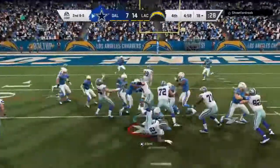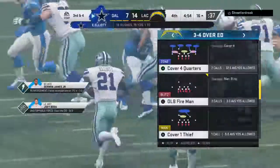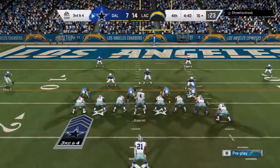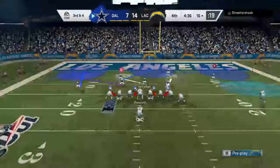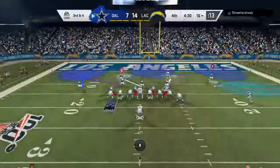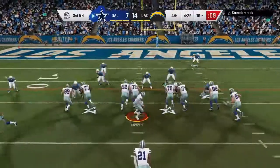Again, it's Elliott. And they'll get him down right around the 16. Denzel Perryman there to bring him down. They know that old expression, it's not my night. It hasn't been his so far. I don't know if the legs are a little bit heavy. Sometimes having to hang out all day and play doesn't exactly play to your advantage, but it's been a tough go for him. And every time he looks up, somebody's there defensively. That was the same case on that play.